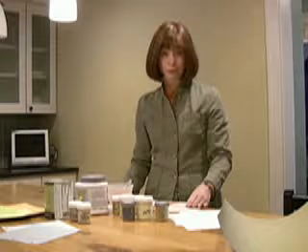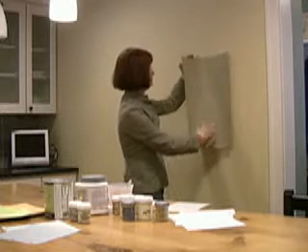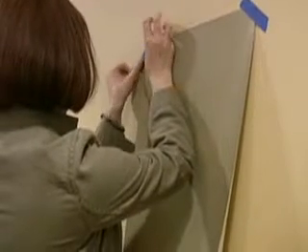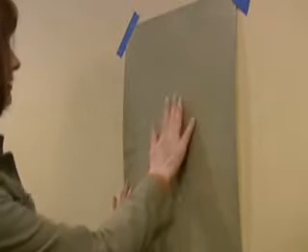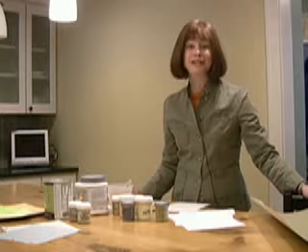Once you've created your sample board, you attach it to the wall of your room with some painter's blue tape. Leave it up on the wall for about a week and look at it every day in different lighting conditions. You'll know within a few days whether it works for you, and you can try a few different samples at a time. By the end of the week you should know which one you'd like. I'm Cindy Balin with some online design tips for you at www.orangesandlemonscolors.com. Thanks!